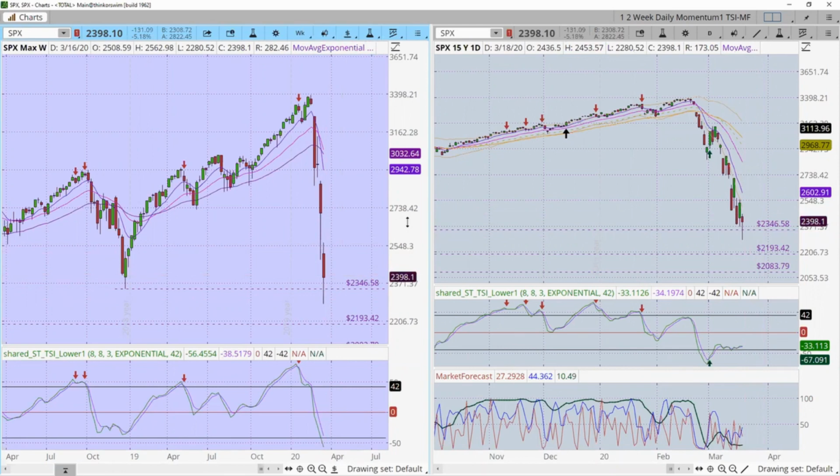Based on what you see, are we positive or are we negative? Well, one, we've got some positive divergence here in that here's the low from way up there, and we're breaking up. The TSI has not rolled over to the low. Market forecast, the big green line there is also starting to kind of turn up. So I'm anticipating that we're getting close to where we could potentially get a reversal and a buying opportunity going into the S&P, into the NASDAQ.